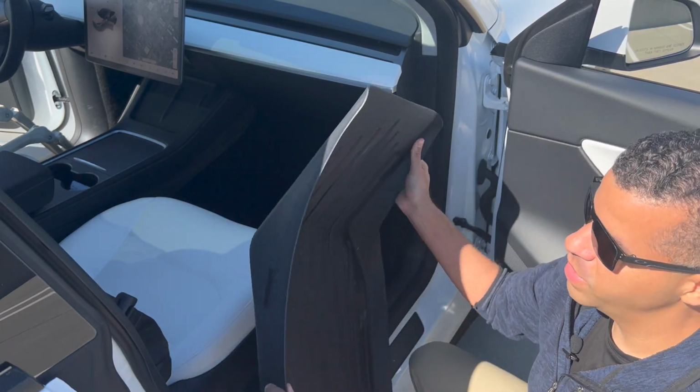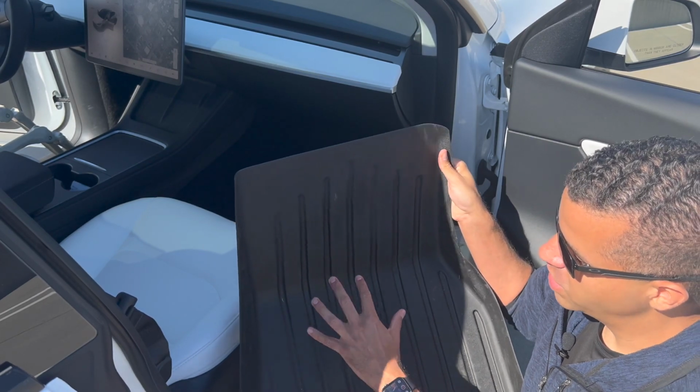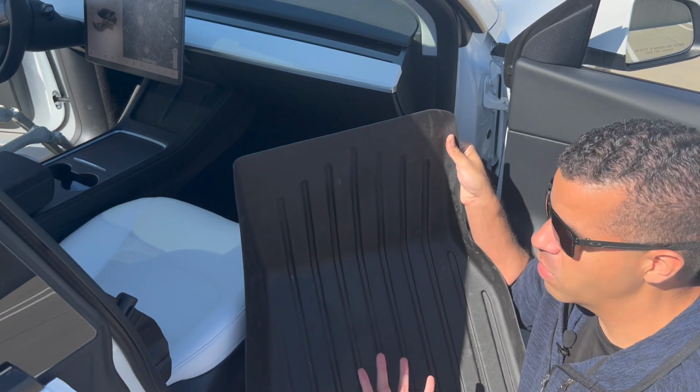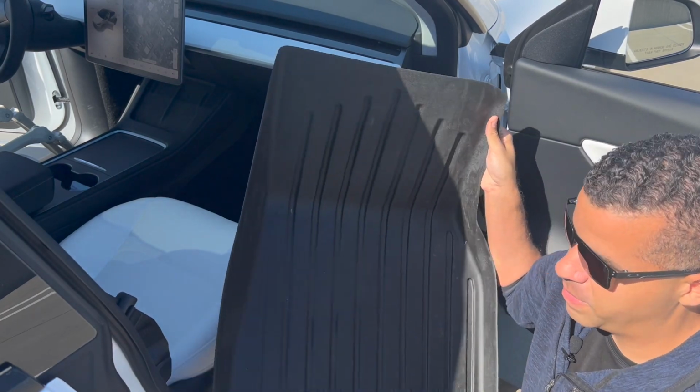I used to have some 3D Max Spiders on my Model 3, which were fine, don't get me wrong, but I just wasn't a big fan of the material, because the very small honeycomb design just trapped dirt, and even with the power spray, it was just hard to get off. But these are super simple. I'm very happy with them overall.